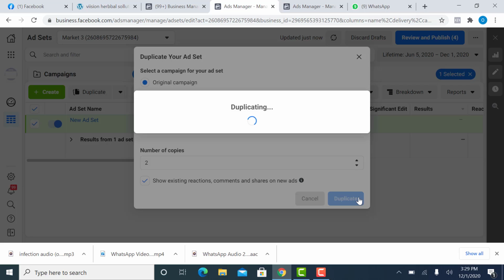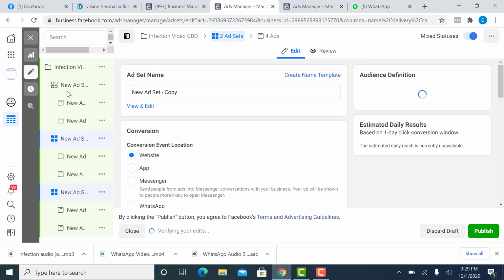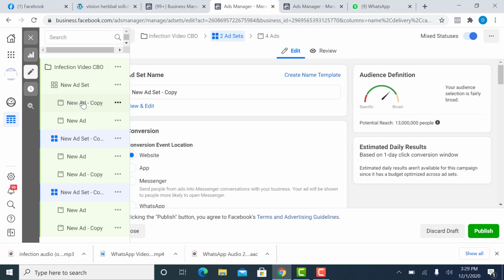Just watch. This is the fast and smartest way to do it. Can you see now? We have the campaign level. This is ad set 1 with two ads under it, ad set 2 with two ads under it, ad set 3 with two ads under it. So it makes it one campaign, three ad sets, six ads.